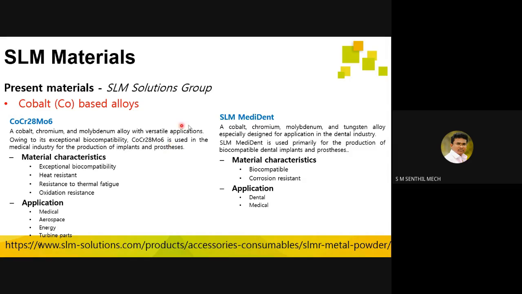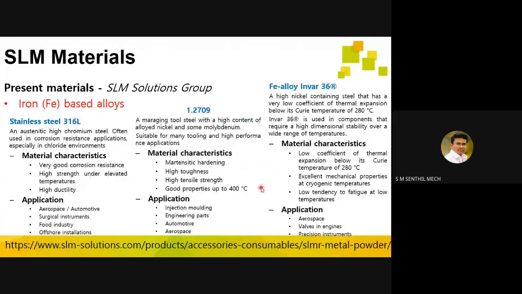And next is another trademark material of this SLM company, that is Medident. As the name suggests, it is mainly used for dental purposes, that is for teeth. So you can also create 3D printed teeth, which are particular to a patient. Right. This is about your cobalt based alloys. Next is iron based alloys.